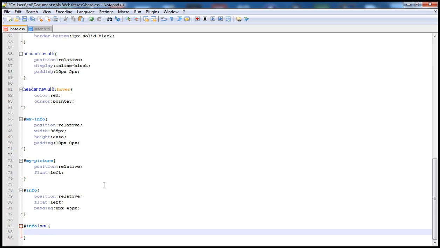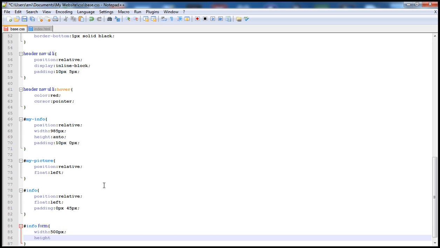So we can set the width here. I'm going to set the width of the form to be 500 pixels, and the height we'll set to 250 pixels.